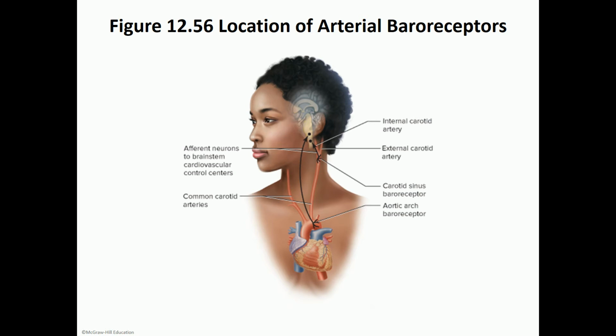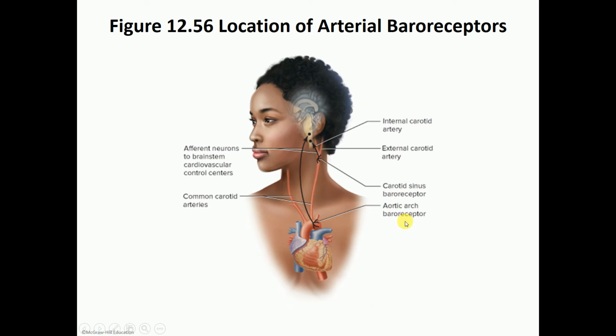Now it's up to these baroreceptors, again, to detect these changes and, through a reflex, to adjust and correct these changes. So where are the receptors? These are known as baroreceptors because they pick up pressure changes. We will find them in the aortic arch, and those are known as the aortic arch baroreceptors. There are other receptors found in the carotid sinus, which is exactly at the bifurcation of the common carotid into the internal and external carotid arteries. So the carotid sinus has baroreceptors.